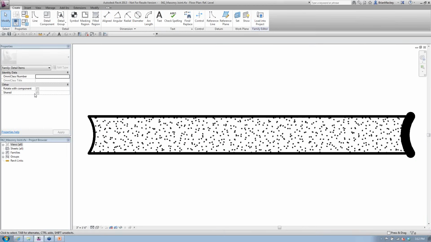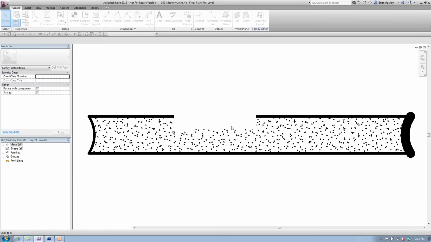The last client I did this for did not want the shared value checked. They don't call out the mortar joint independent of the brick. Some architects I have, they want to be able to call that mortar joint out as a cove, as a rib, or different types of cuts on the masonry joints. So for them, we hit shared, so therefore it can be tagged in each family.